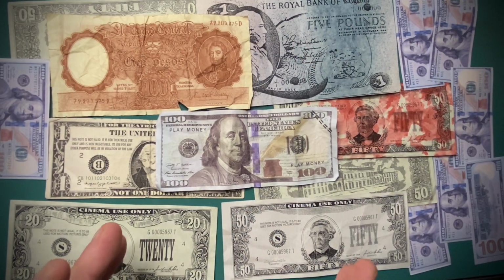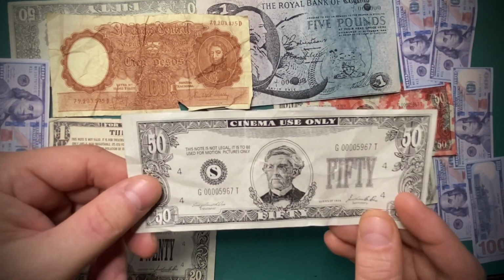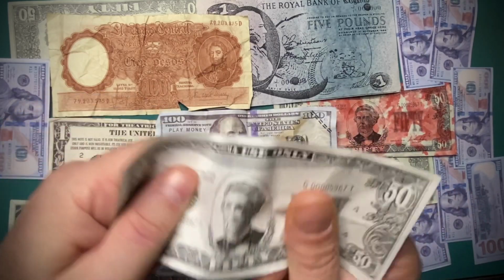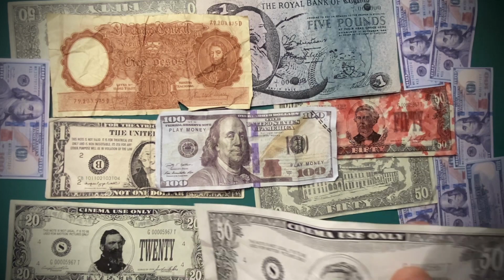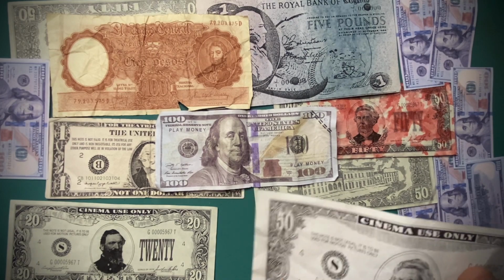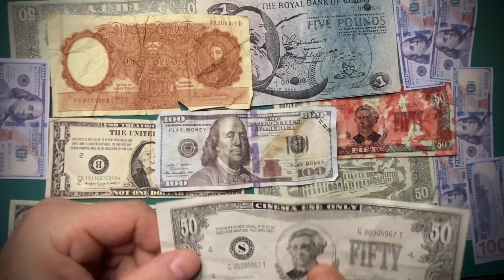Okay, let's talk about the money. So there's fake money like this. I mean, who is that guy? I have absolutely no idea who that guy is. And it says cinema use only, and there's no way somebody's going to think this is real money. It doesn't feel like real money, because real money is made out of cotton and linen. It's like 25% linen, I think. It's 70% cotton, and this is just regular printer paper.